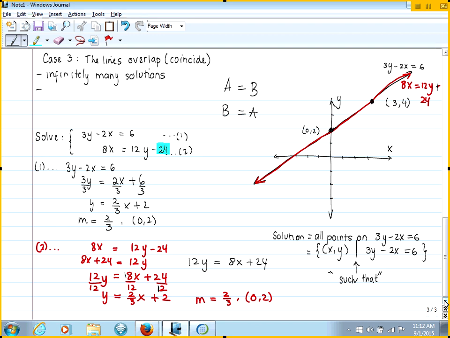Good. Let's see. It's infinitely many solutions. What about the equations? Are they dependent or independent? Dependent, yes. Why are they called dependent? You only have one line, right? Good. Dependent equations. Yes, you have two equations but only one line. Two equations represent only one line. So that's why they're called dependent. Good.